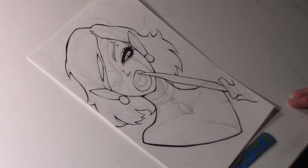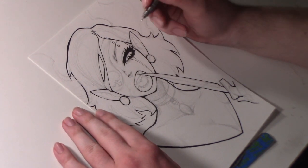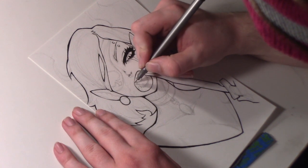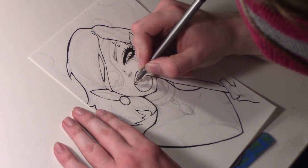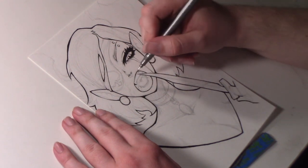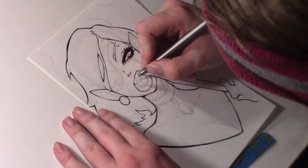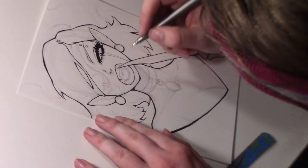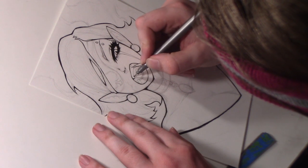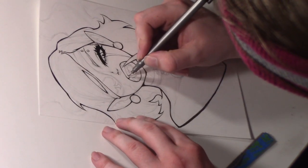So, I've done the outline of the mouth here. I'm gonna go in and use the same pen for the teeth. I'm going to do that webbing thing that I mentioned earlier, on the neck there, by the jaw, to sort of convey that the lip is overlapping the tooth. This thing kind of looks like Susie at Mortimer. I get that vibe from it. Heavier line weights towards the base of the canine tooth, and taper out, because it's a sharp point.